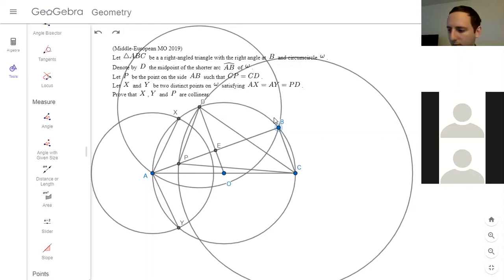That simply means that angle DPO is 90 degrees. If we are saying that AP times PB is equal to PD squared, then that means the power of P is equal to PD squared. And power of P is defined as OD squared minus OP squared, which means that triangle DPO has a right angle. Interesting. Oh, but it's not. I guess we're saying not AP times PB, but AP times AB is PD squared. Okay, that's all right.